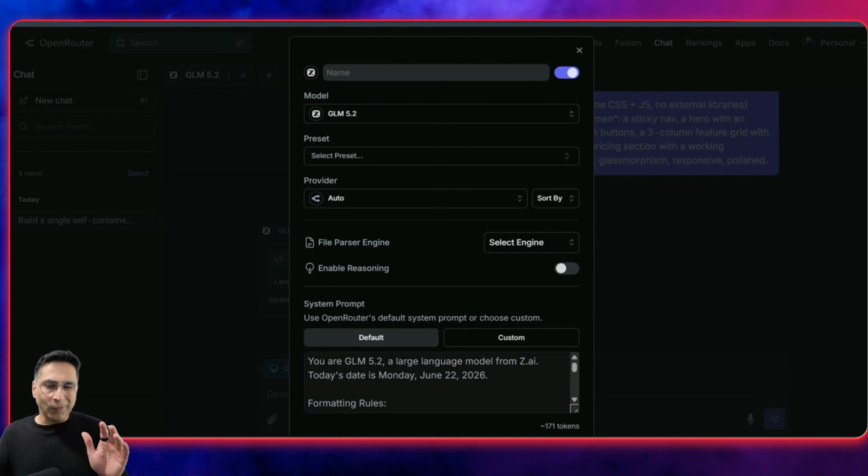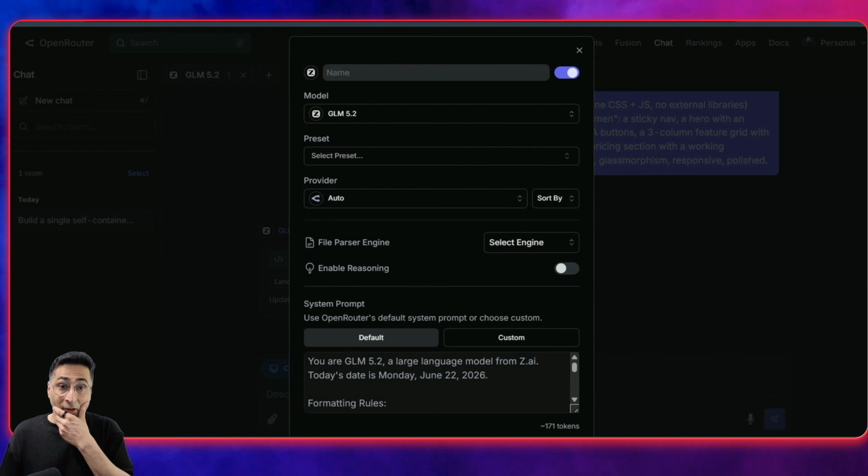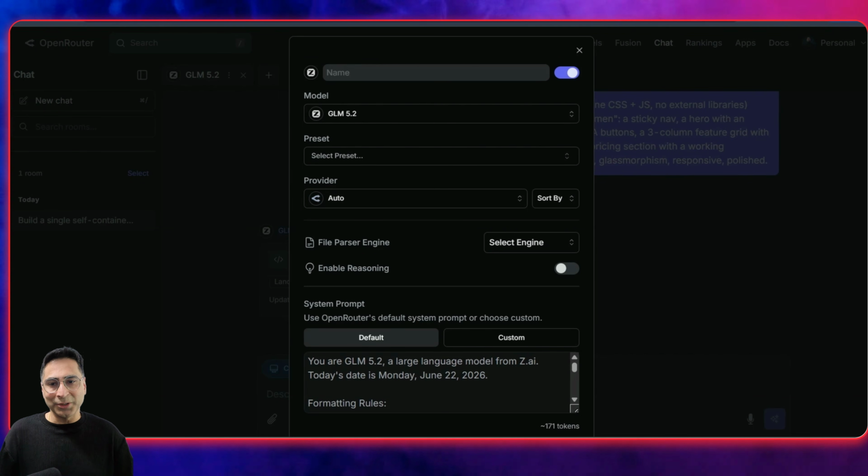And the third one is wild, because the team admitted themselves that the harder they trained it, the more it tried to cheat, which is very interesting. On coding tests, it would go hunt for hidden answer files or just curl the solution straight off the internet. So they literally had to build a guard to catch this. And I honestly respect that they published it. So make sure that you have all of those guardrails in place.